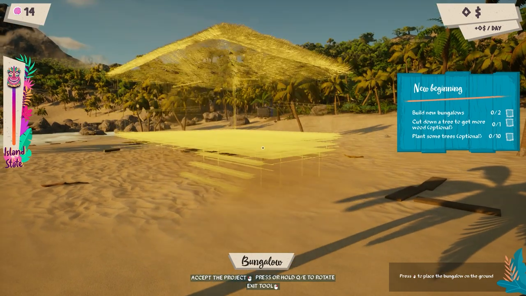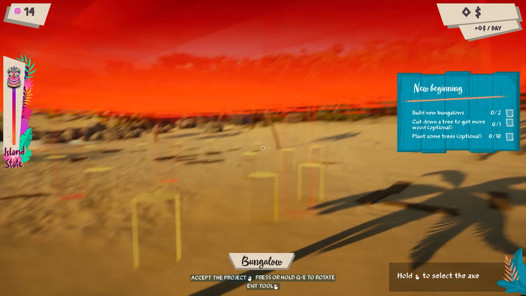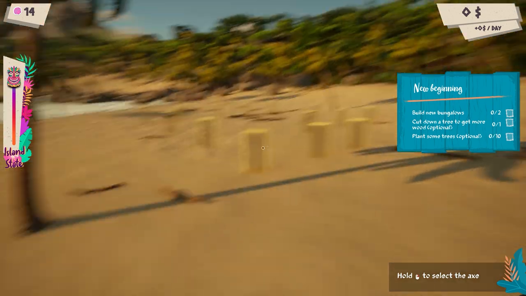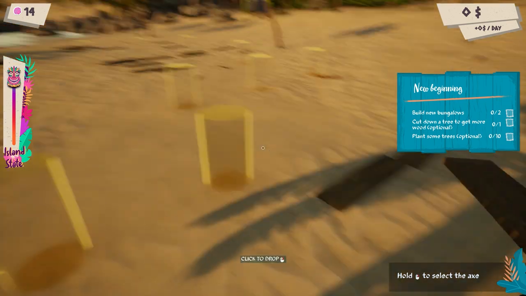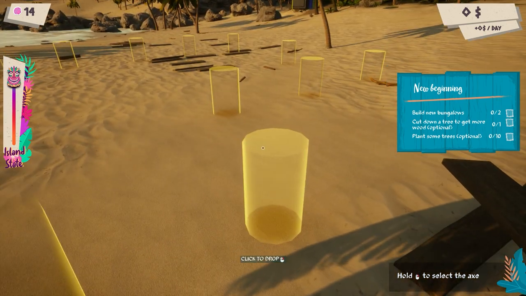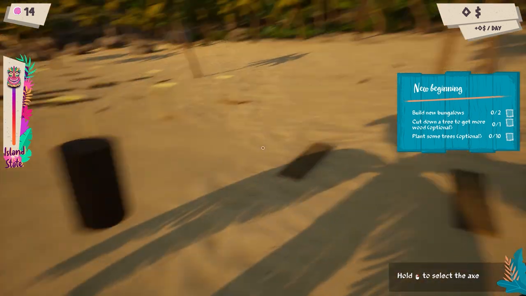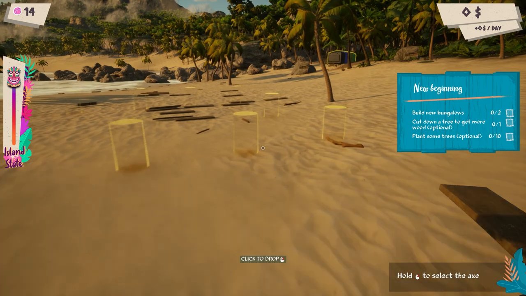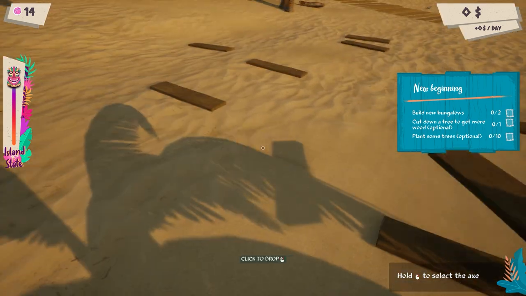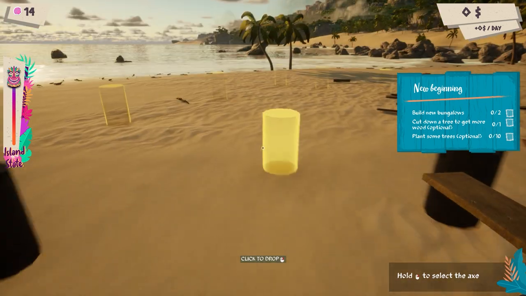But the little staircase is right in front of here, so I'm guessing I'm just going to put this down, exit the tool, and then we're going to rebuild this. Can I move this? There we go. Okay, this is very nice. I'm just gonna add these planks to the bungalow and we're going to build up a little bungalow on the beach right over here.